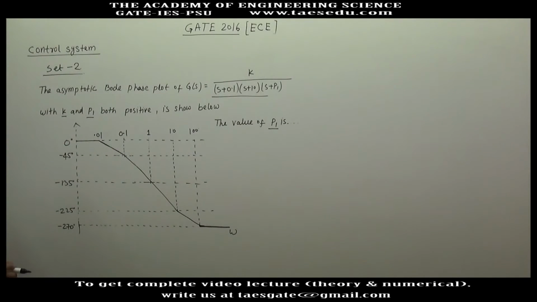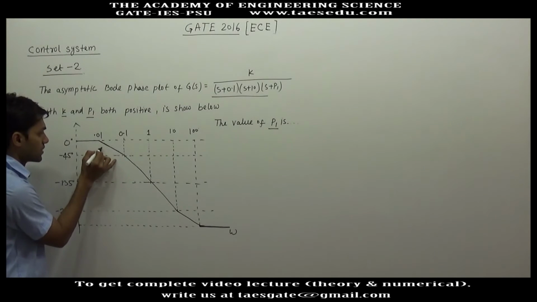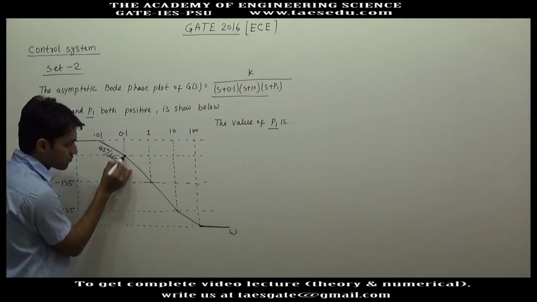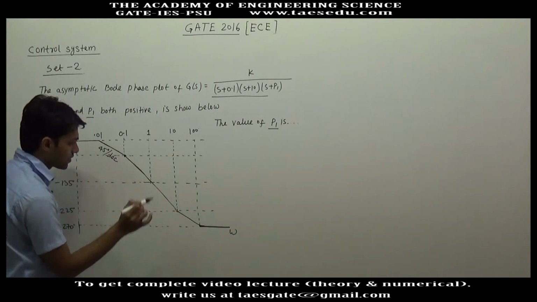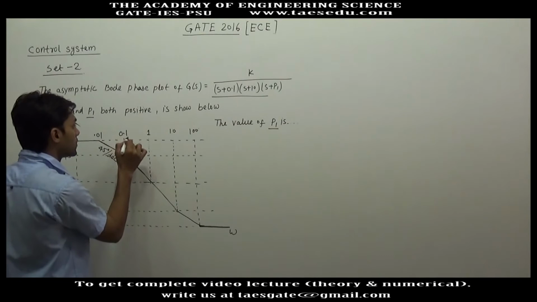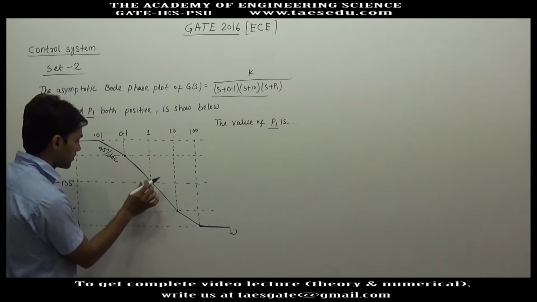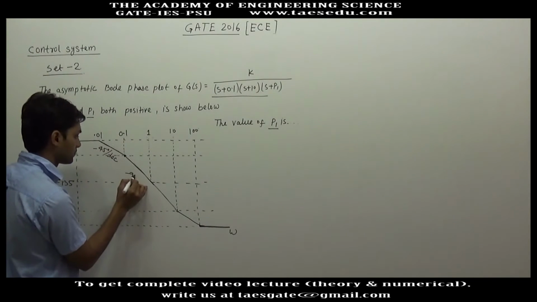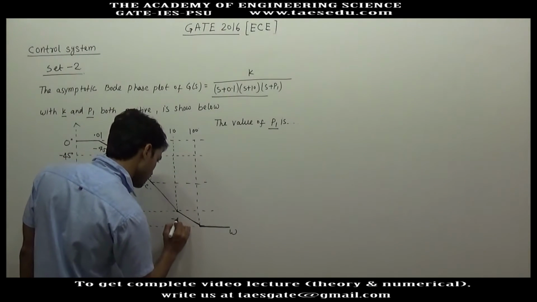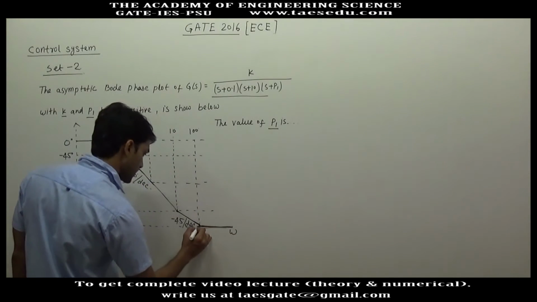Then this phase plot has a straight line here. What is the slope? This is 1 decade, and the slope is 45 degree per decade. Up to this point, here you have a change in slope. From this point to this point you have a straight line, and the change in angle is from minus 45 to minus 225, which means 180 degree, over 2 decades. So the slope of change in angle will be minus 90 degree per decade. Here again you have a change in slope, and the slope is minus 45 degree per decade, and here there is no change in angle. Here the angle is 0.